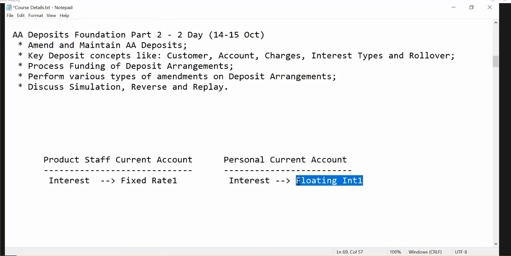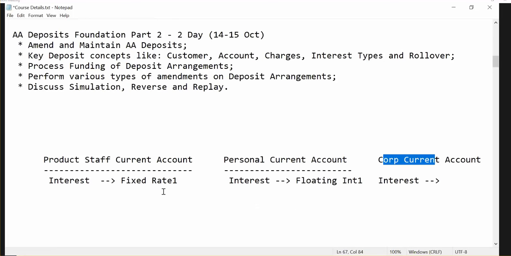Now, if I came up with a third product here, let's call it corporate current account, I can have the same interest property. When I'm putting the product condition for this interest, I have a choice. I can take this product condition, or I can take this product condition, because they are just records sitting somewhere in a table, and I can put it here, or I can create a brand new one here.